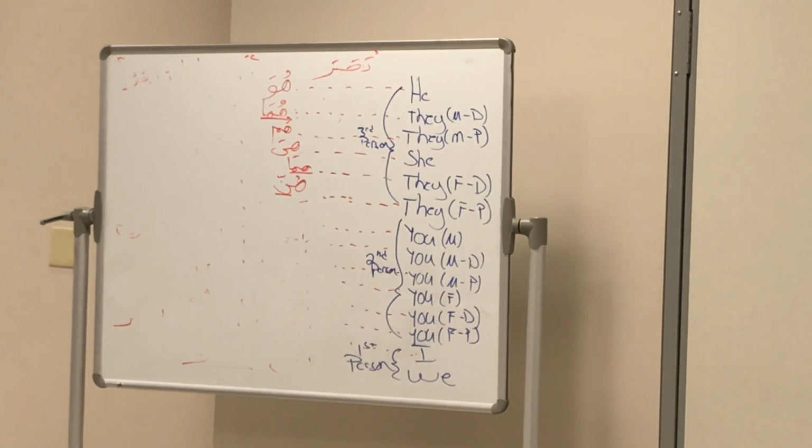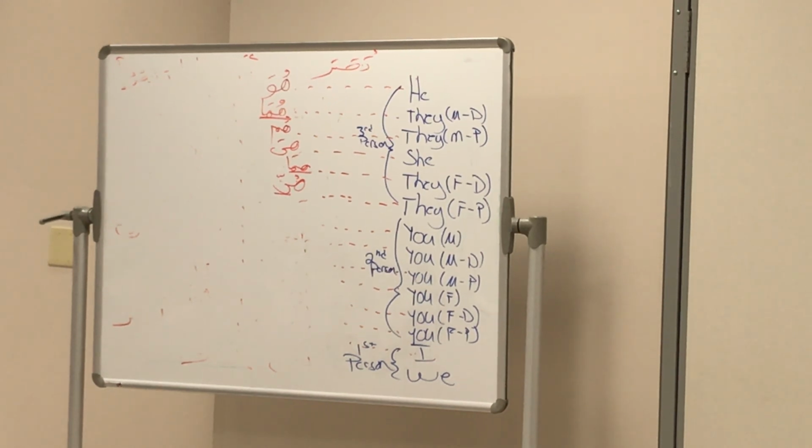So a couple minutes here before we go get ready for Isha. Let's go through this real quick. قُلْ هُوَ اللَّهُ أَحَدٌ. What's the pronoun? Huwa. What does it mean? He. وَبِالْآخِرَةِ هُمْ يُوقِنُونَ. What's the pronoun? Whom. What does it mean? They. يَا آدَمُ اسْكُنْ أَنْتَ وَزَوْجُكَ الْجَنَّةَ. What's the pronoun? Anta.